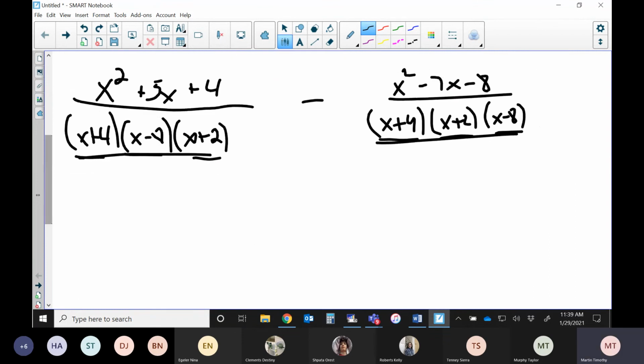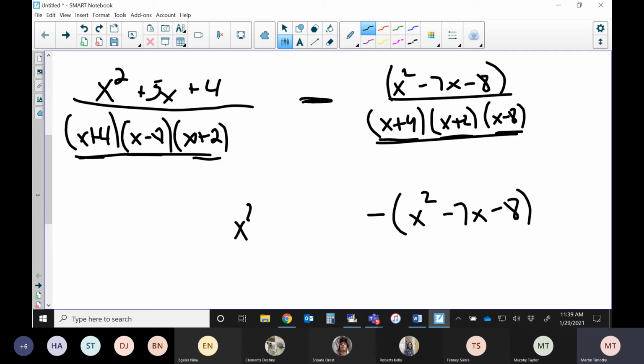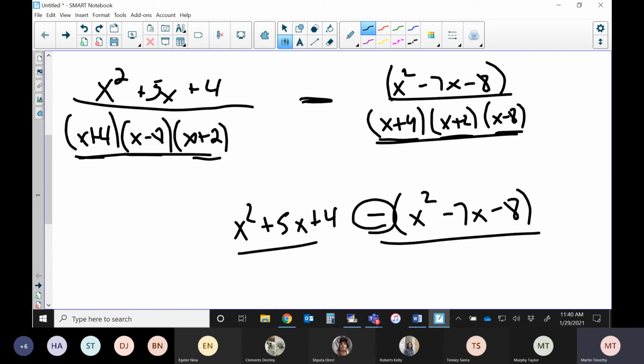Now, here's the tricky part. I told you this was in parentheses for a reason. There's a subtraction sign here. What happens when we have a negative outside of parentheses? What did we teach you guys to do with that negative? We were going to combine like terms, but before we can combine these two things, I'm going to combine this with all of this. What did we do with this negative sign? We distributed it through.